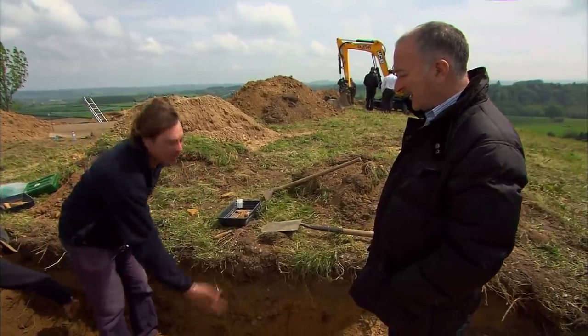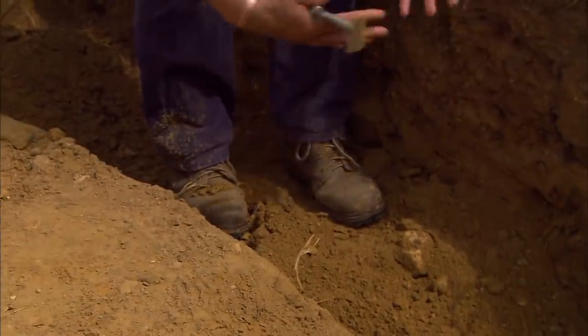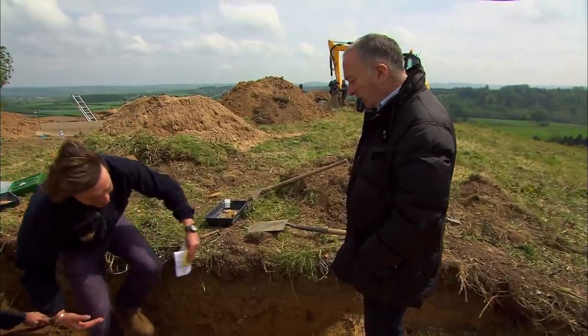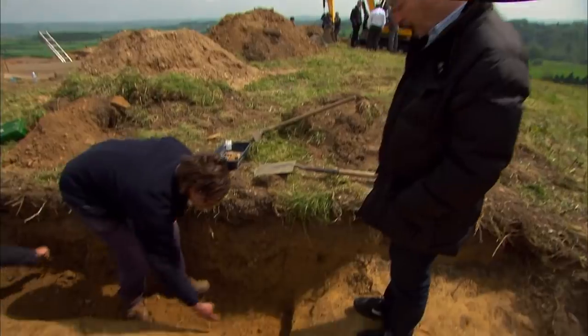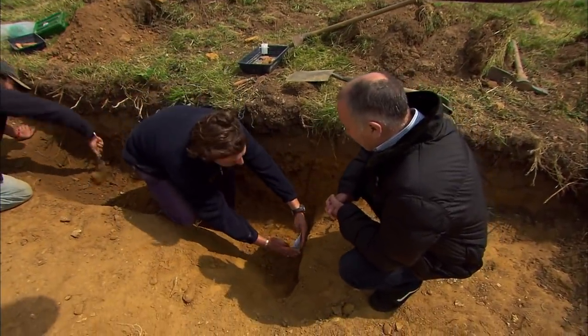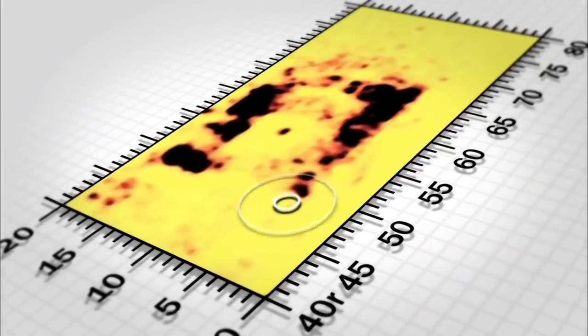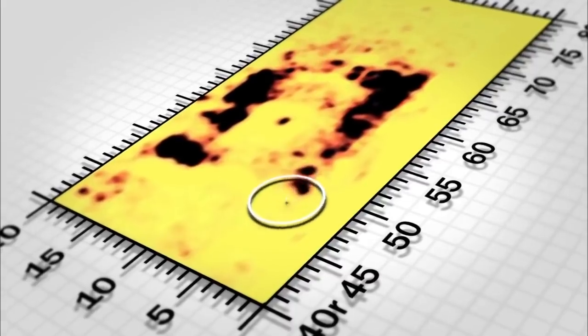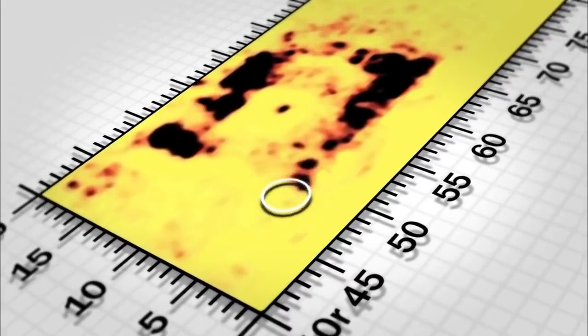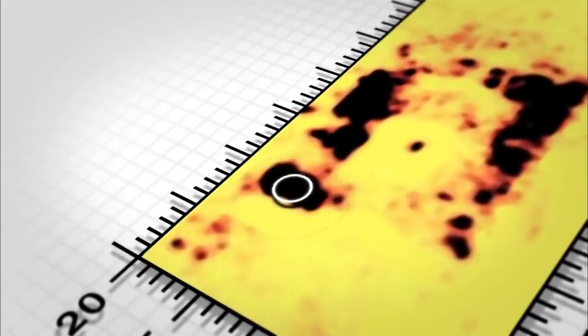We've caught it right on the edge of the trench here. So this is your western edge. This is the foundation trench. We're digging it out. Have you got it where it turns? We have, yes. It comes along here, and that is the southern edge there. So the actual corner of the building is just about there. Well done, you just got it. Just about. That's the southwest corner of the building found, and in the southeast corner, Phil's found a fascinating piece of evidence. It's forcing us into yet another rethink.